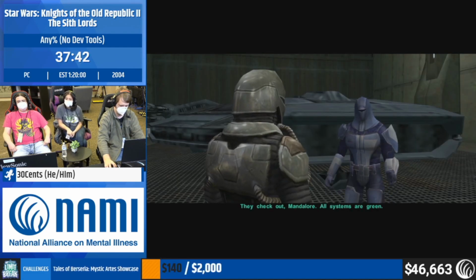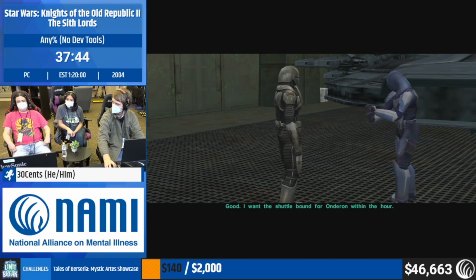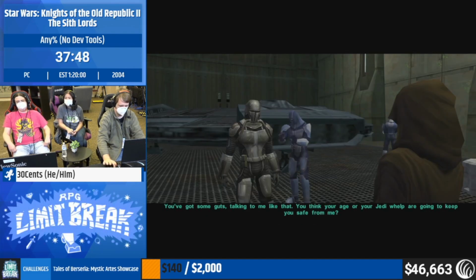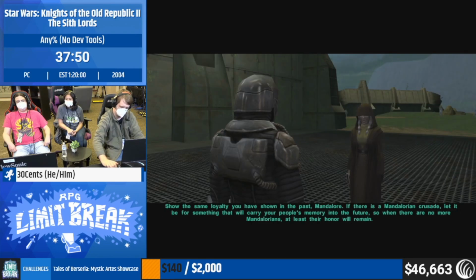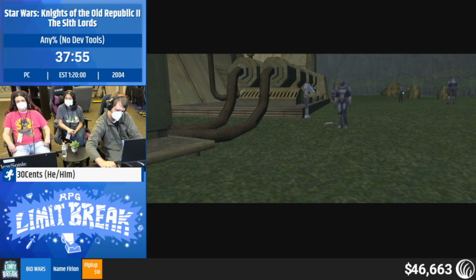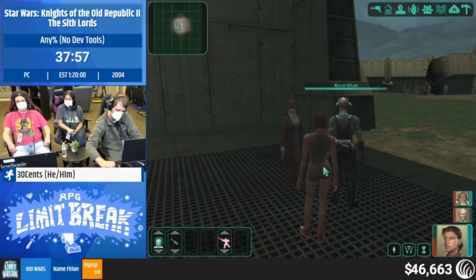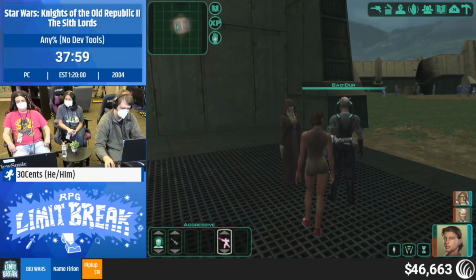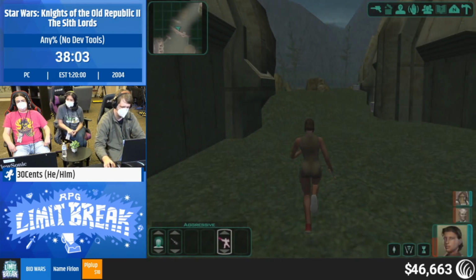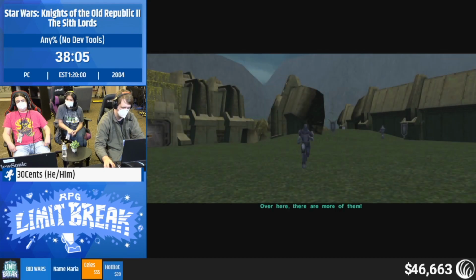They check out Mandalore, all systems are green. Good. So this next section here is, unsurprisingly, where you get attacked by the Sith, and it's gonna be really annoying because these Sith are pretty annoying to kill, and there's a lot of them. So you can actually skip this first part here, which is exactly what I'm gonna do.